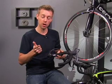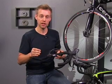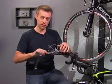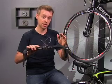As I mentioned, FSA makes a few versions of this bar. The Omega and Wing Pro are both alloy, and the K-Force Compact is carbon. All 3 are available in 31.8 by 40, 42, and 44, and the bars are measured center to center. They also feature a 120mm center section should you want to add your favorite clip-on aero bars, and yes, the carbon version will accept clip-ons.